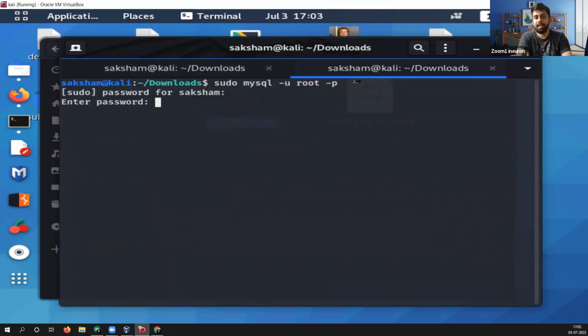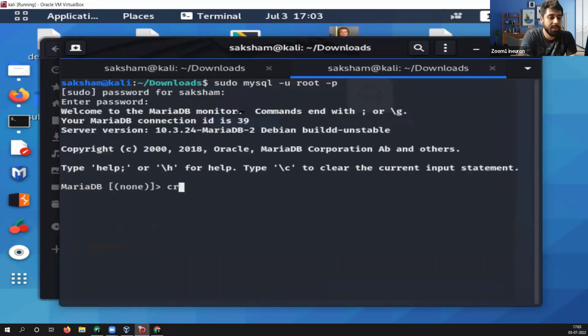Let me open up a new shell. Okay, let me try to do this once again. Create user Sunny ineuron, it was right, ineuron at the rate of 127.0.0.1 by pass.